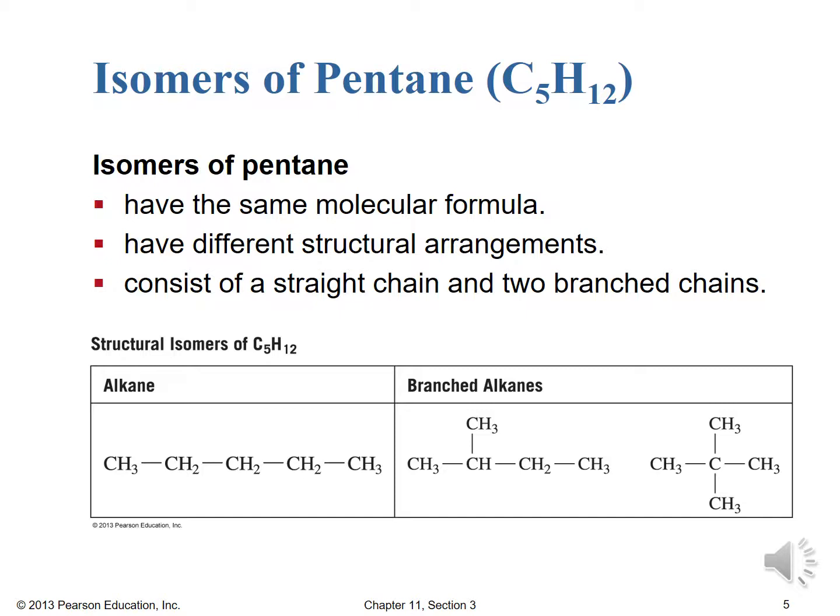And here what you could do, just like we did for our isomers of butane in the previous slide, we take one of those middle carbons. Can't do it to an end carbon because then we're just changing the way it looks, but we're not changing the actual structure. We're just swapping a terminal group for another terminal group. But if we branch off of one of those middle carbons, that's why we had to get to at least 4 carbons total so that we could have a middle carbon in our previous example with propane, the substituted propane.